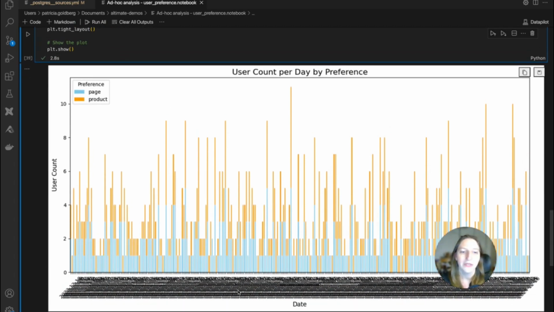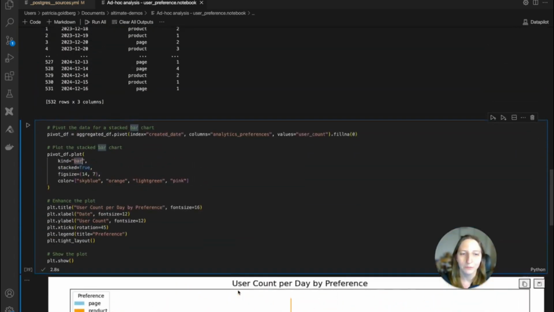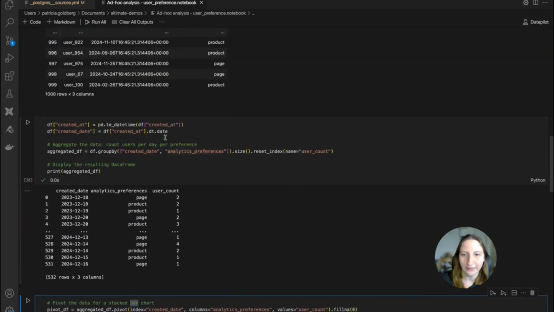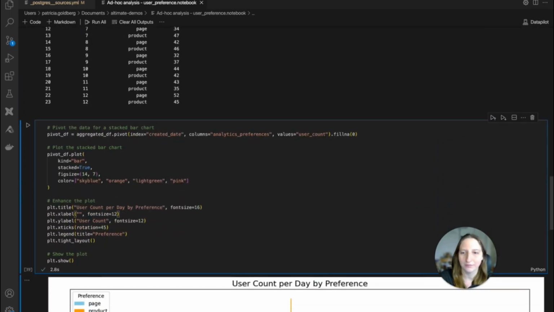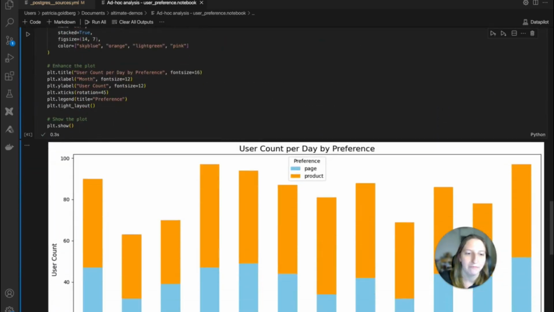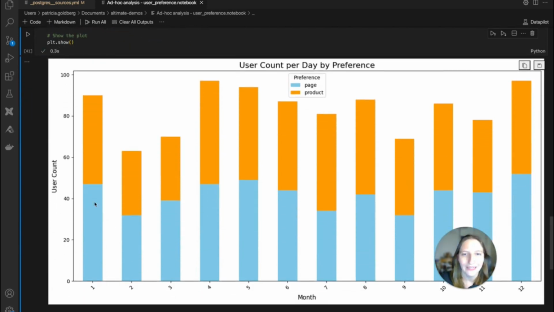Okay, so what we can do is move back in here. Instead of group by date, group by month, so I have less data points to show in my plot. And my X label would be month now, so I have by month. And that's a nice plot already, so this can be shared, has everything, title, labels, and very easy to read.